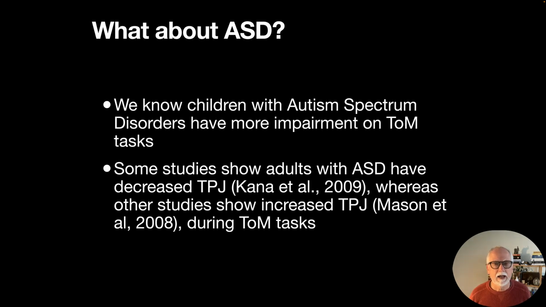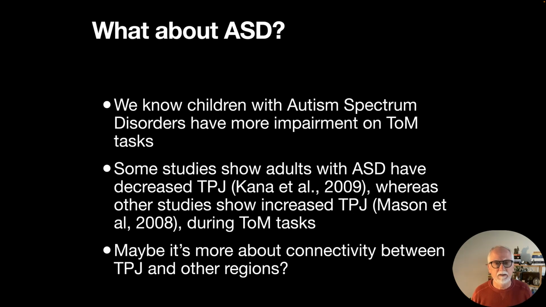And some studies show that adults with ASD have decreased TPJ activity when they're talking and thinking about other people, whereas other studies have actually showed increased TPJ during these sort of theory of mind tasks. So I would say that the evidence here in terms of how ASD is related to these particular areas is a little bit more conflicting. It's not as well defined yet, but that just gives us a little bit of a signal here that perhaps it's more about the connectivity between the TPJ and the other regions that actually matters. It's not so much that we should focus on this domain-specific area and say, hey, TPJ is where the theory of mind is, and there's something that's disrupted there with people with ASD. It could be more about the connections between the TPJ and other regions that underlies these differences in theory of mind.